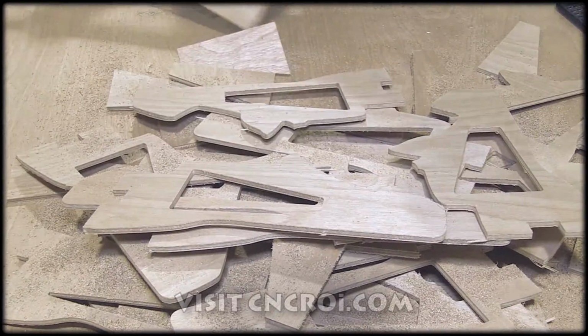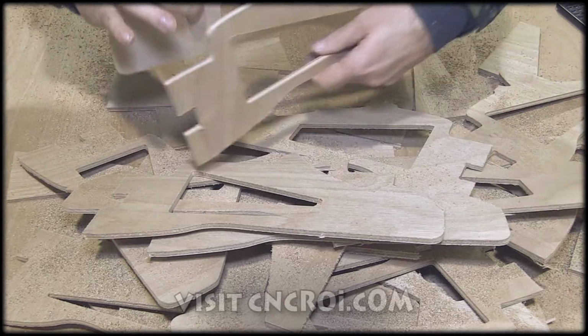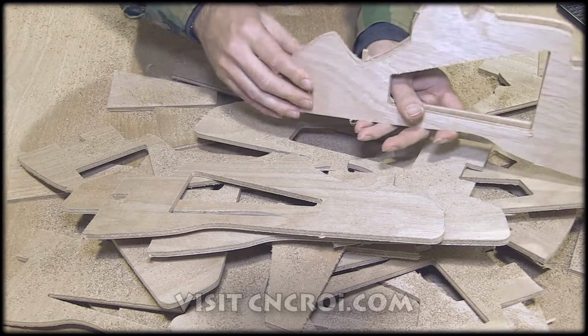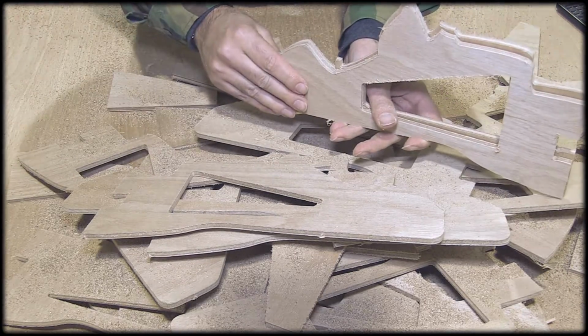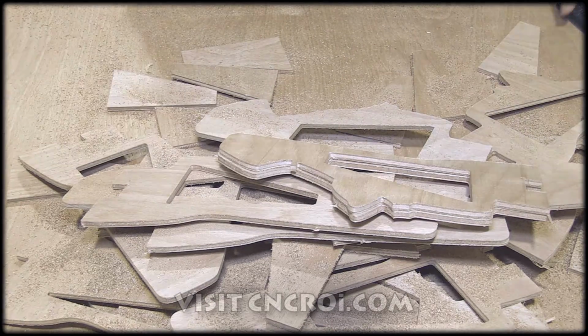Another thing you'll notice is that I don't have any numbers on these parts. That's because it's very straightforward. All I do is line them up this way, and I can just visually place them where they're supposed to go. Alright, well, let's speed up the video because this is rather boring.